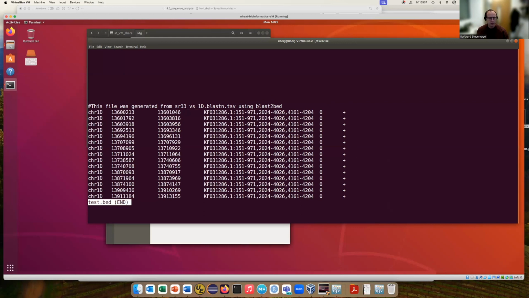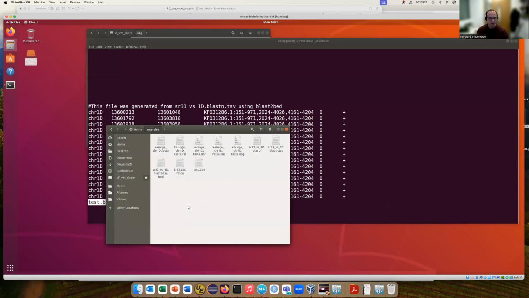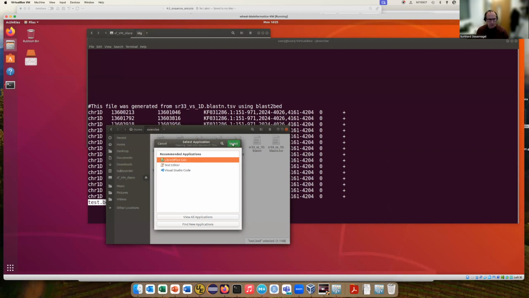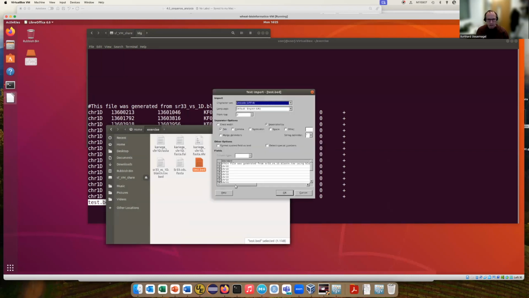Everything in IGV was blue, unless we start messing around a little bit with that. So very quickly, I take this test.bed and open it with Excel or something close to that. Let's take LibreOffice again. This is tab separated, and we need to start in row 2 because the first line is a comment.